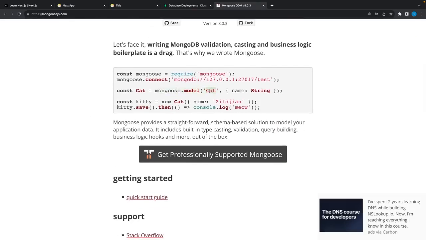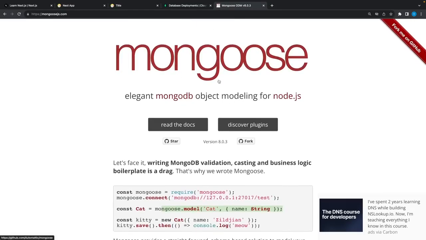As you can see, there is a cat table and this table includes only name and it should be a string. So if you try to create a new cat with name and let's say age, it's gonna throw an error because it should be only name and its type should be a string. To create these kind of models, we are gonna need Mongoose.